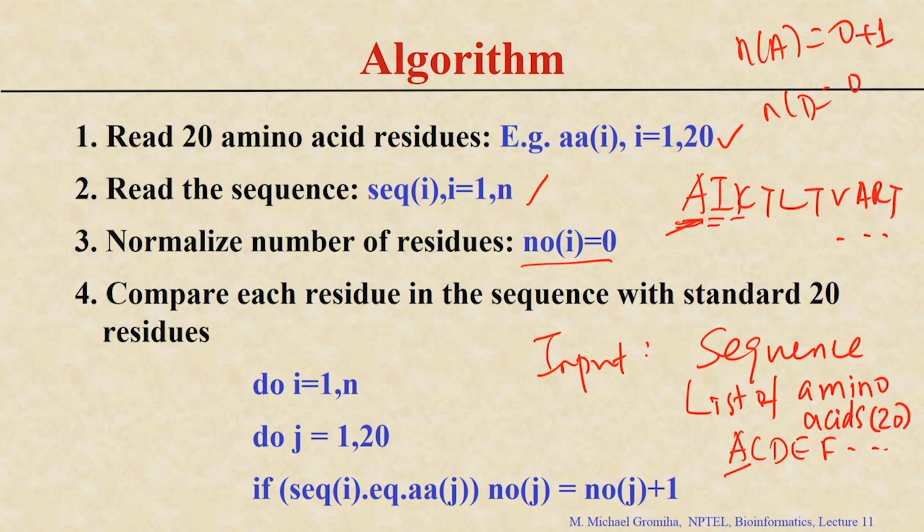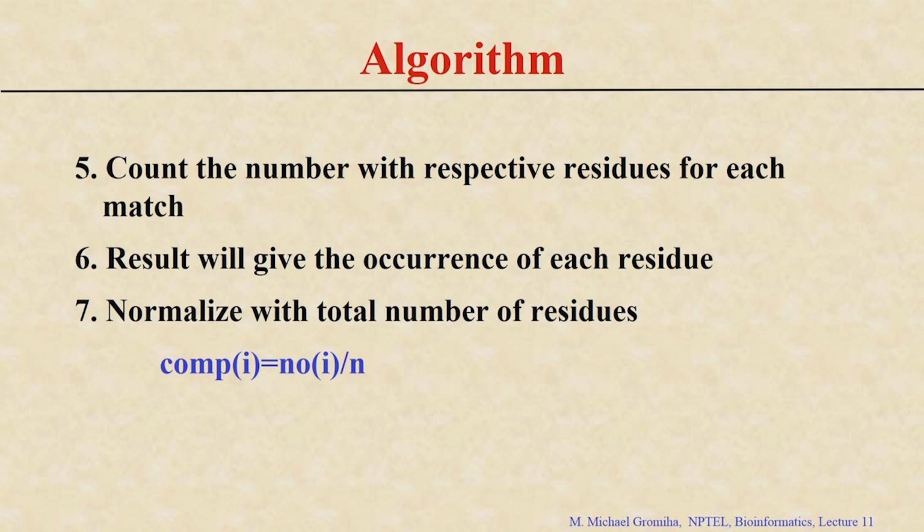So, when you pass all the amino acid residues in the sequence, where you have a match, you can count. So, now we have the numbers for all the 20 residues, this will give you the amino acid occurrence. So, now we have 20 numbers for the 20 amino acids, right, as an occurrence. So, now we have the occurrence.